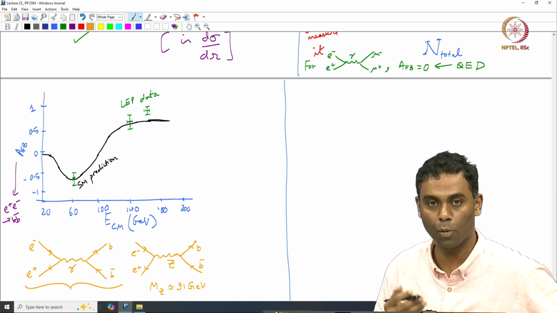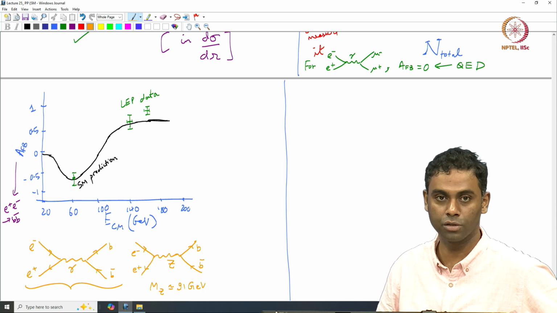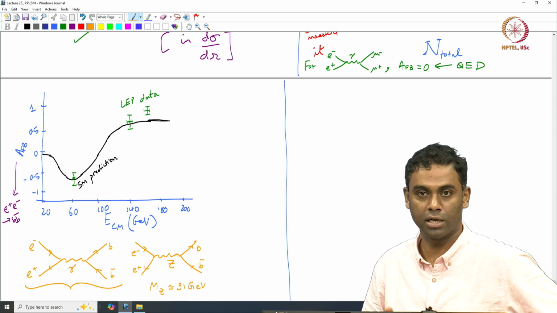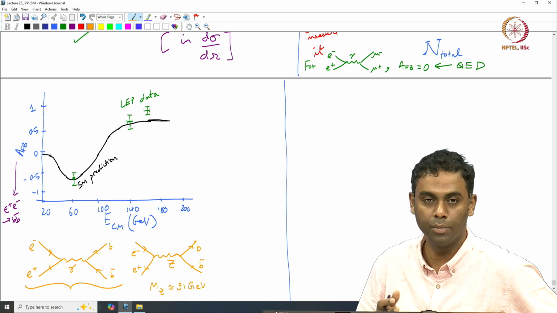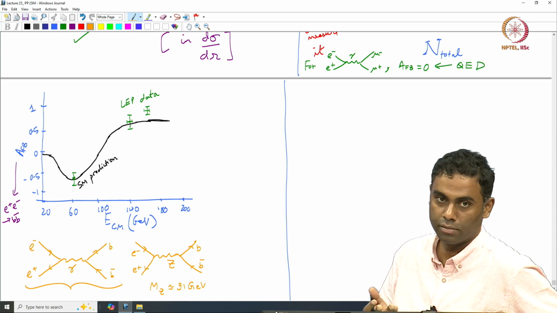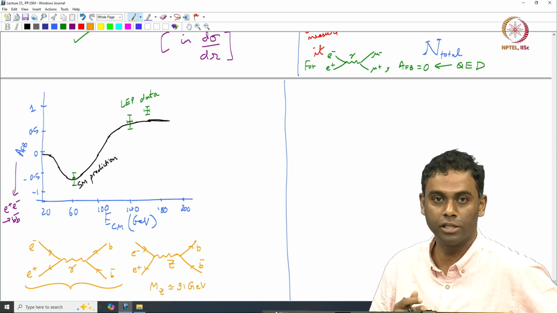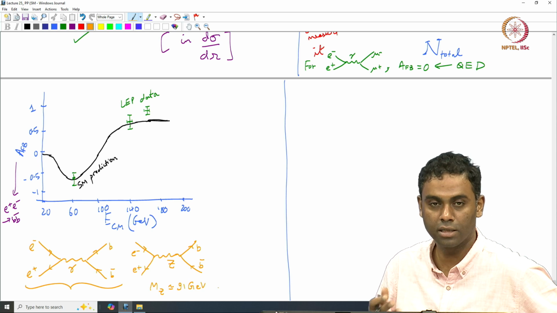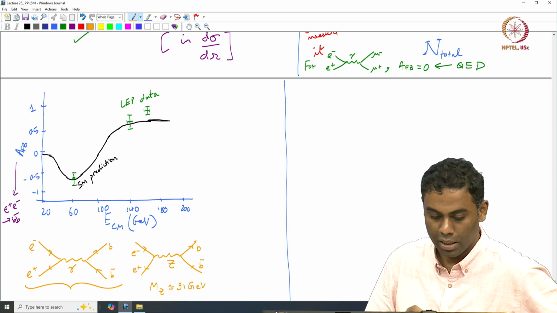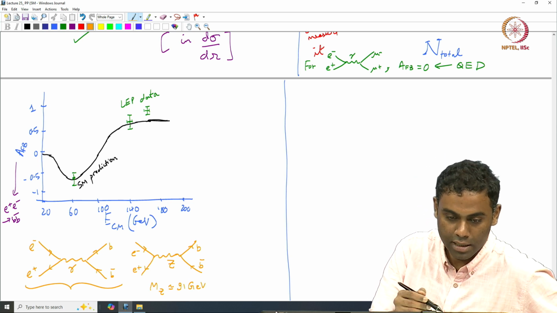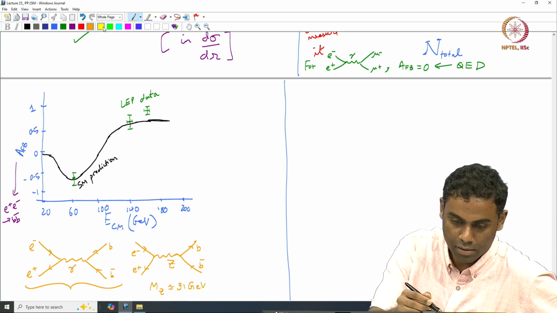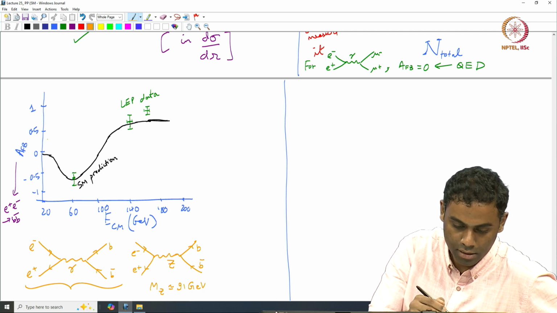Okay, the Z boson has a propagator and so on. We didn't talk about propagators in this course, but you can intuitively understand. If you have heavier particles doing the mediation, then their effects are going to be smaller, right? We saw this in long range forces and short range forces and so on. So in this case, it's like the Z boson is providing a short range force. You are not going to really see it for small energies.